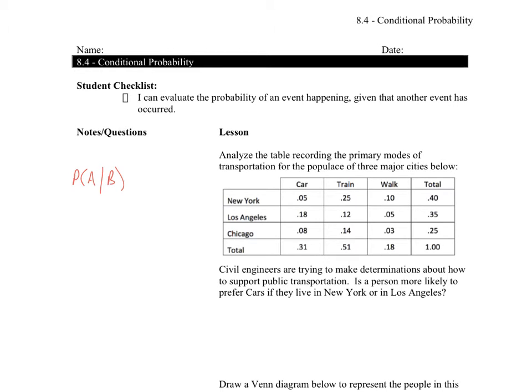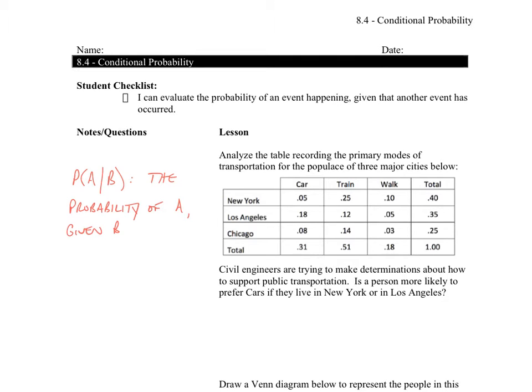All right, so what this means is the probability that A is going to occur given that event B has occurred. And so this changes the way we set things up a lot of the time, because if I just ask what's the probability of A, that could be one thing. But if I want to know the probability of A given that B has occurred, that changes our numbers sometimes.